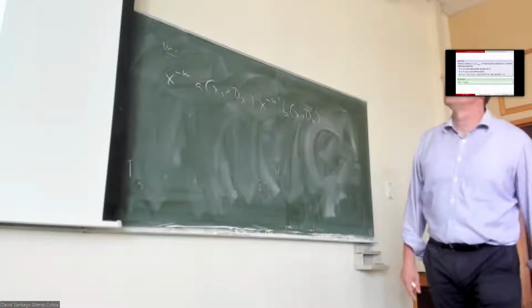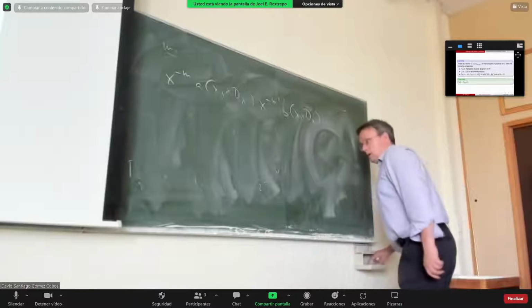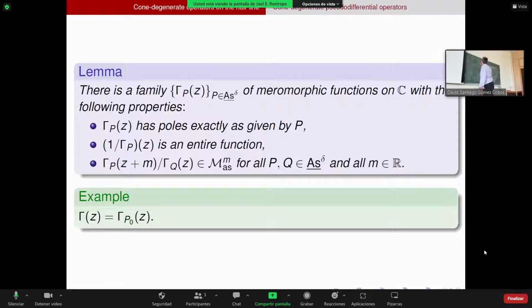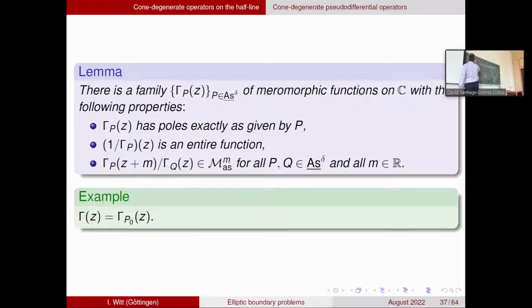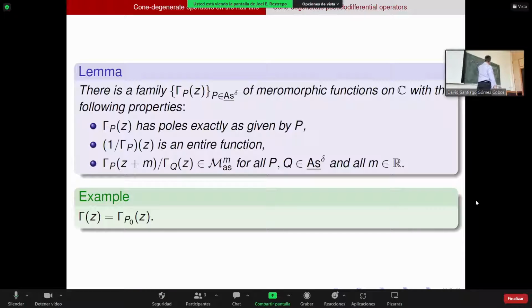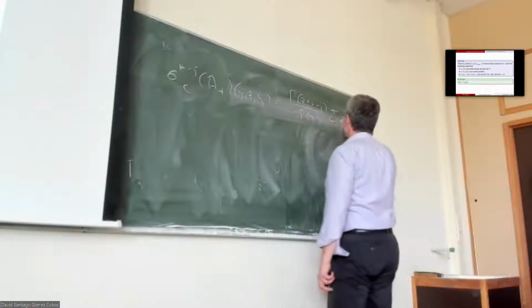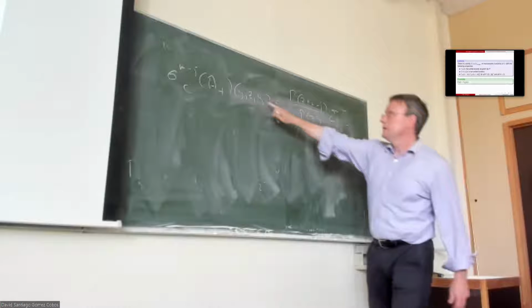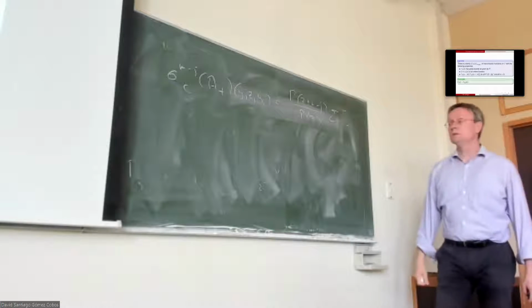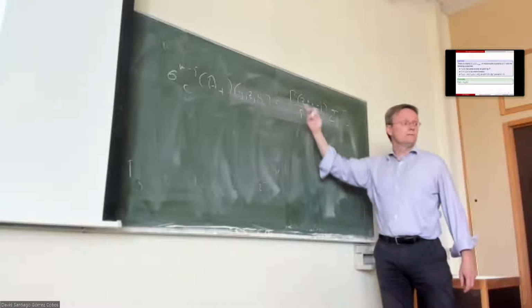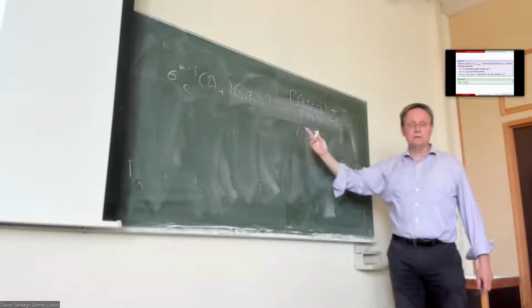Okay, then next one. So now comes the main step. So we have, say, an A satisfying the transmission property, we have that result. So this was not in the cone, this was in the edge pattern, so we have the additional parameters y and eta, and this was in that form. So the gamma function divided by some other stuff here, a polynomial in eta to the J with coefficients depending on y. This was the crucial point. So we need to replace that. So the idea is to get a.